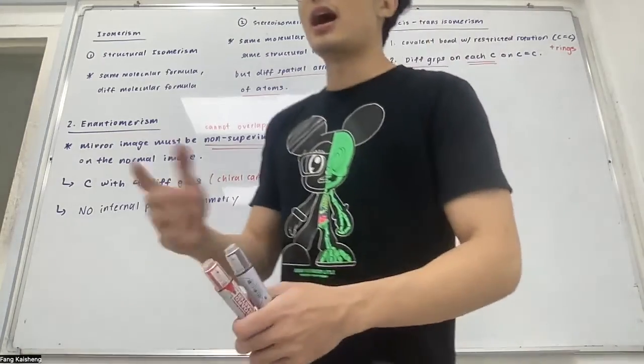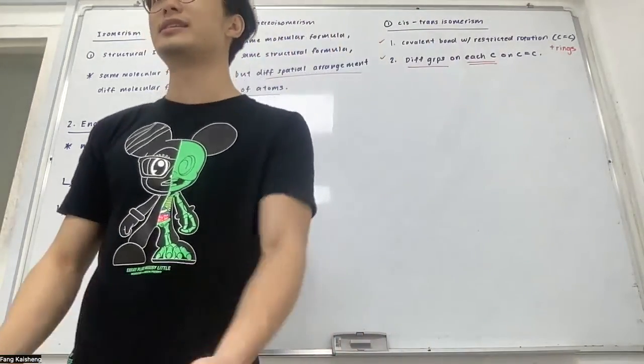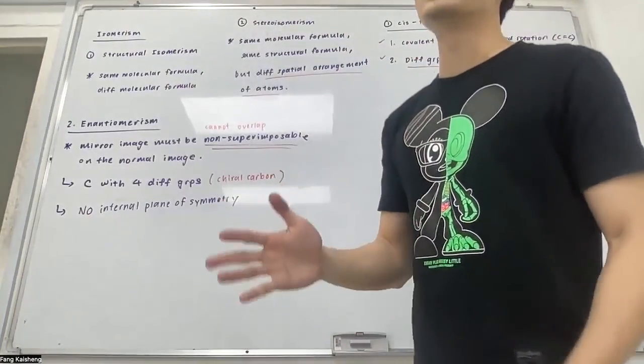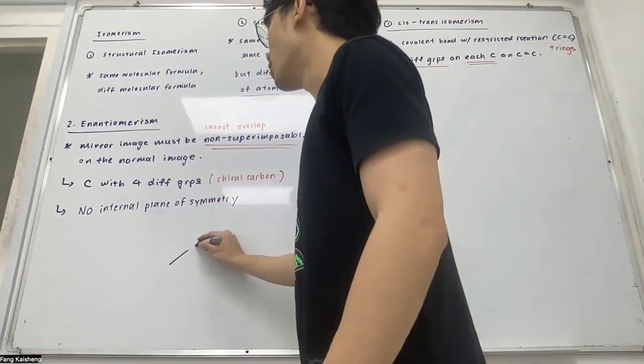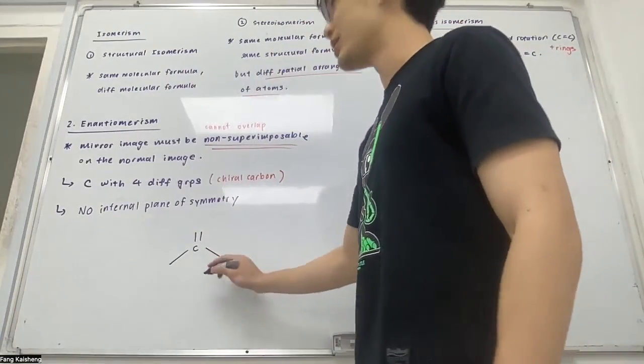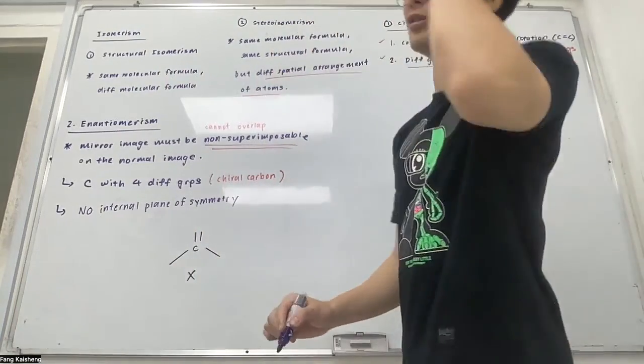Okay, next. How should we show this? We're going to show this thing called a stereochemical formula. Because remember, how does a carbon have 4 different groups? Can a carbon have a double bond and have 4 different groups? There are only 3 groups, right? So that's already out.